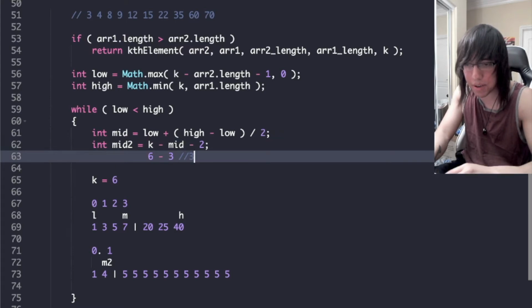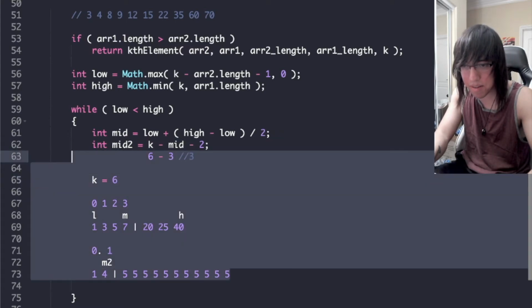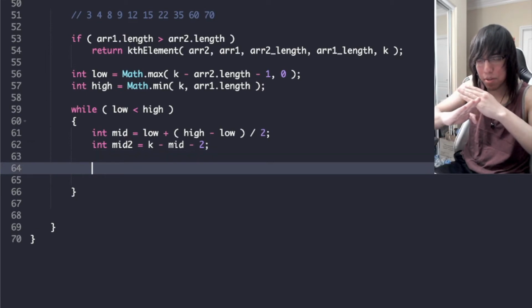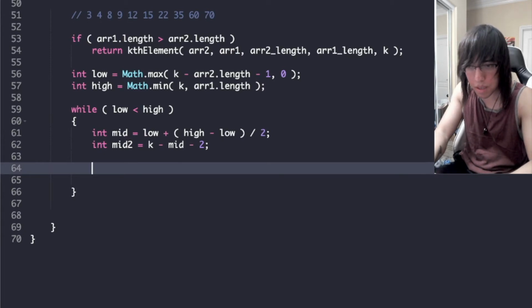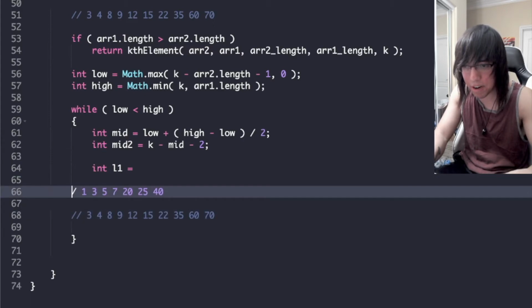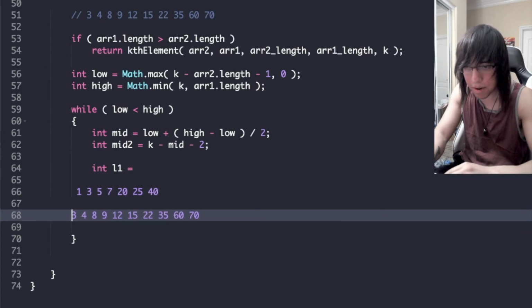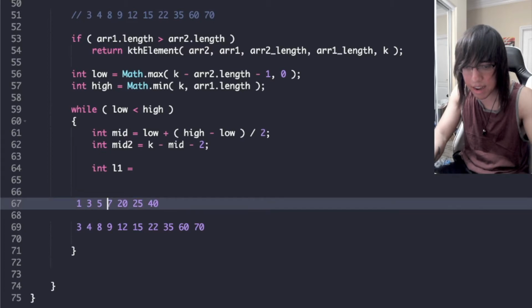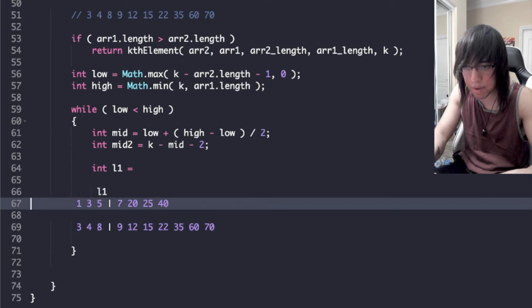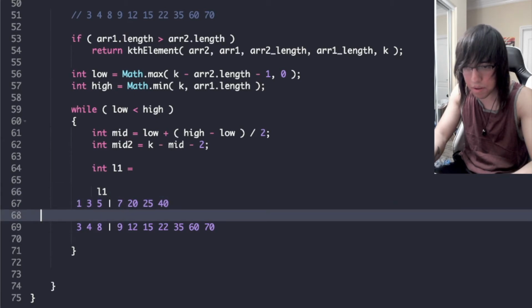So now what we're going to do is, let me get rid of this because it's in the way. We need to get those 4 values so that we can compare them. So let's just call this L1. Actually, I don't want to confuse you guys with my variable names, so I'm going to quickly explain what they are before I even type them. Let's say I have this partition and this partition. This is going to be my L1 value. This is going to be L2.